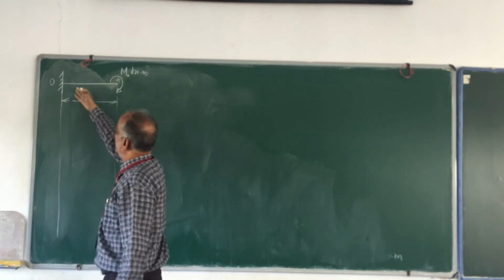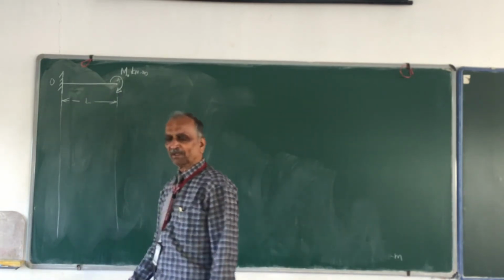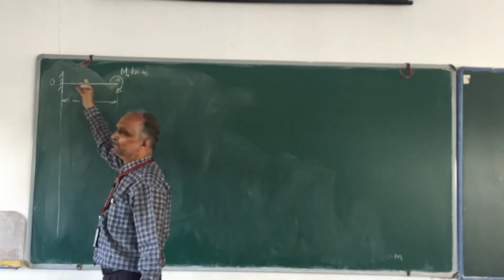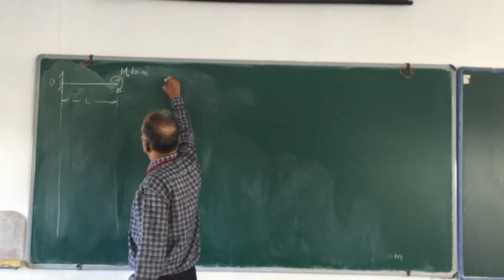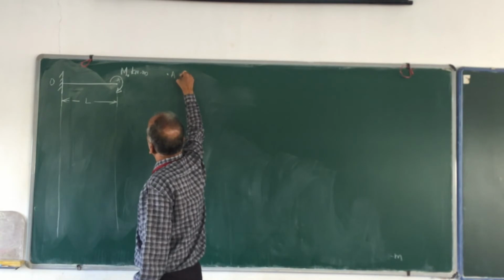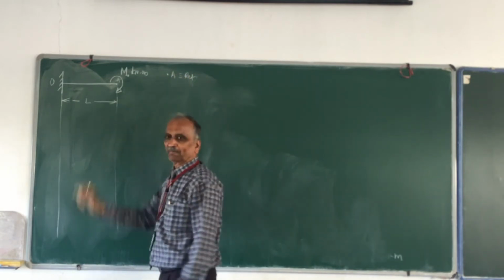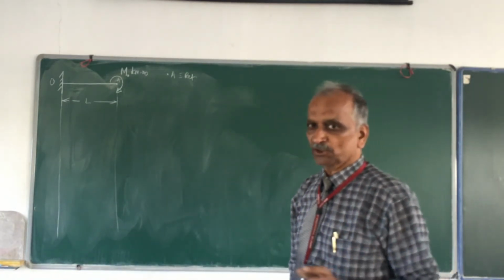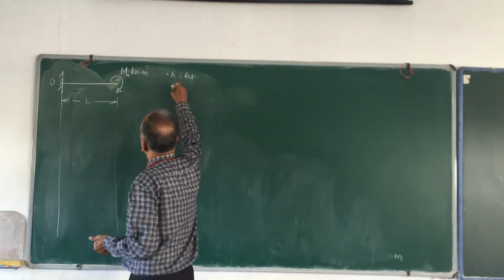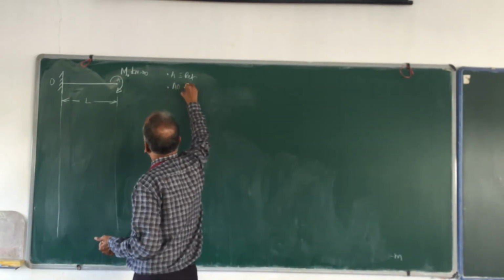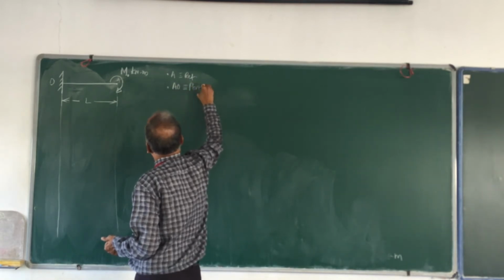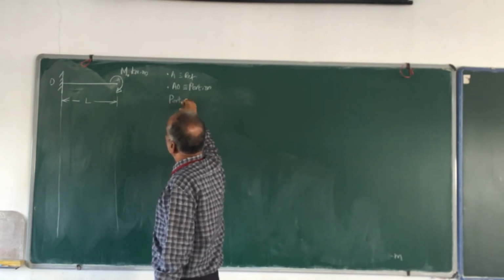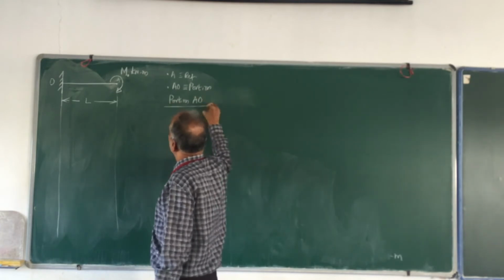Since I don't have any load in between, there is no need to draw it. Then identify the portion. As I have one load at the free end and I don't have any load here, the portion is OA. So what is the reference? A is the reference. That is the first observation you make, because for a cantilever, always choose the free end as the reference. So how many portions? Only one portion, AO. Then go for portion AO, so in one stroke you will be able to complete the diagram.